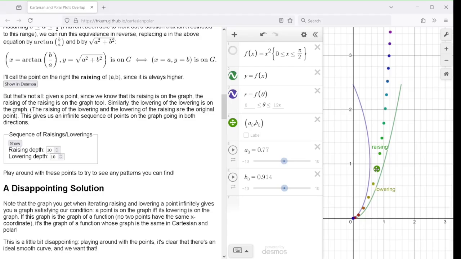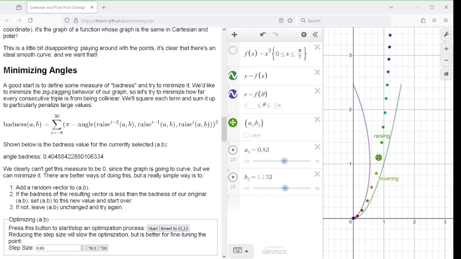Of course, we need to make sure that we actually have the graph of a function here, but for most points, we're not going to wind up having points being directly above or directly below other points in the sequence. We just need to wiggle the base point around a little bit to make sure that that happens. But this is kind of a disappointing solution. I'm not interested in solutions that wind up looking something like this. I want to know what the equation of this nice smooth curve that we're seeing is.